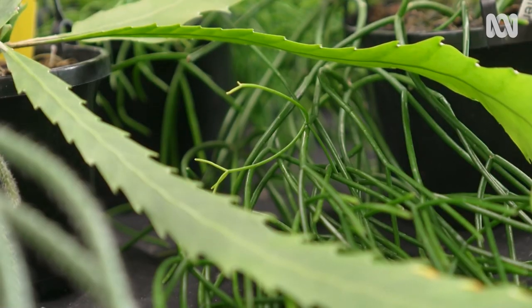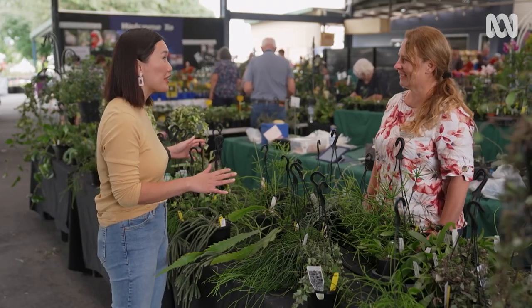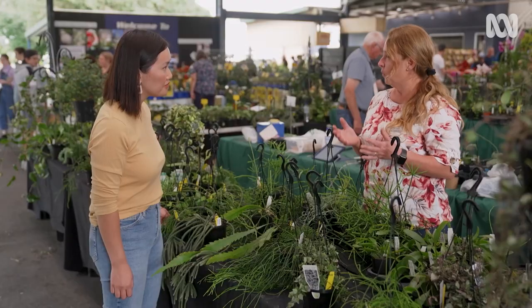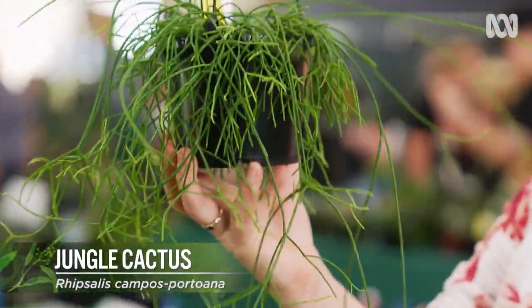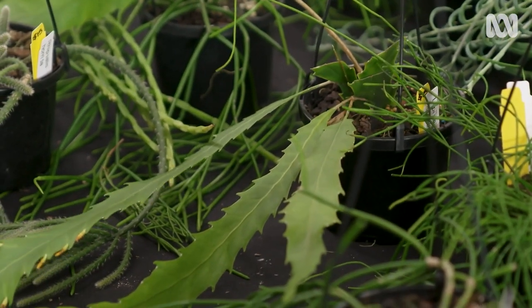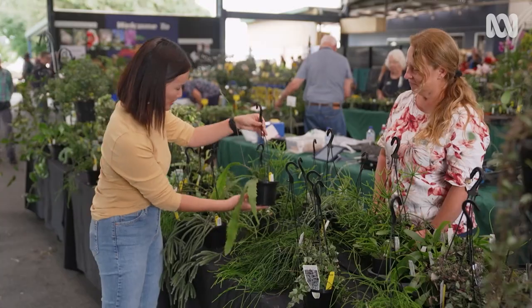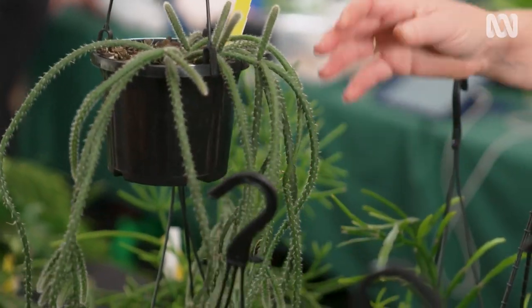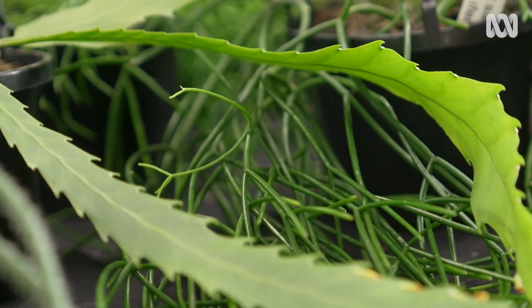While Costa's collecting ferns, I'm curious about rhipsalis. They grow on trees in tropical jungles, but they grow equally as well in a basket. Justine, can you tell me a little bit about them? They're very easy to grow plants. They tolerate sun, but morning sun — afternoon sun's a little bit too hot. You can water them about once a week, but it needs to be free draining; they don't like to be kept wet. This one here is rhipsalis campos-portoana, one of the most popular ones. And this guy looks so unusual — that's Lepismium huletianum, in the same family; they get beautiful yellow flowers down the stem. And then you've got your hairy ones — that's another rhipsalis called horridur, and it will tolerate more sun than the campos-portoana. There's a lot of variety here and they're all quite collectible.